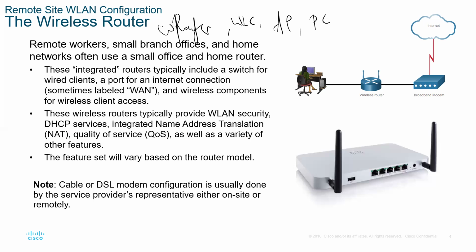A router basically provides internet access to wired and wireless clients. In a normal setup, if you look at this diagram, we have here our internet, and we have the modem. The modem converts analog to digital signals. Most of the signals that are being transmitted over long distances can be analog.